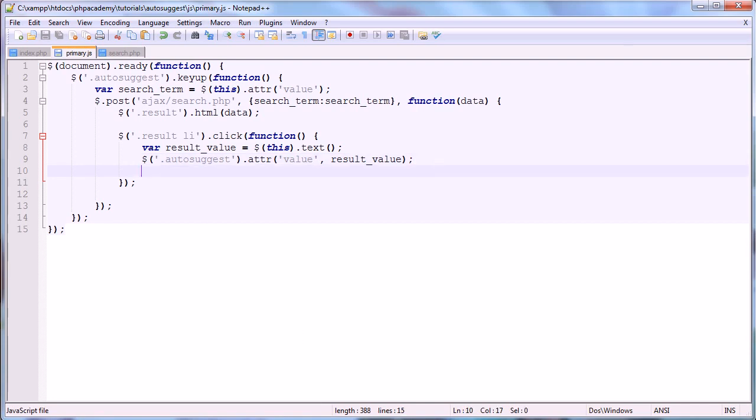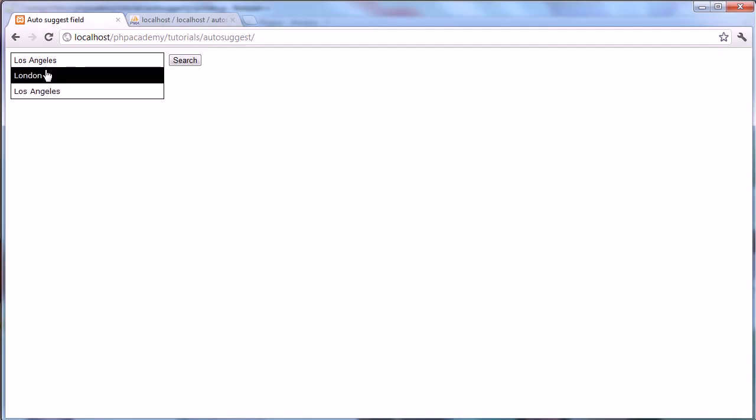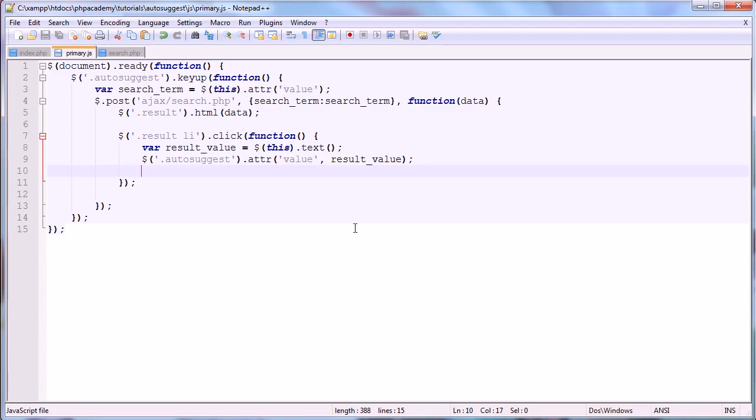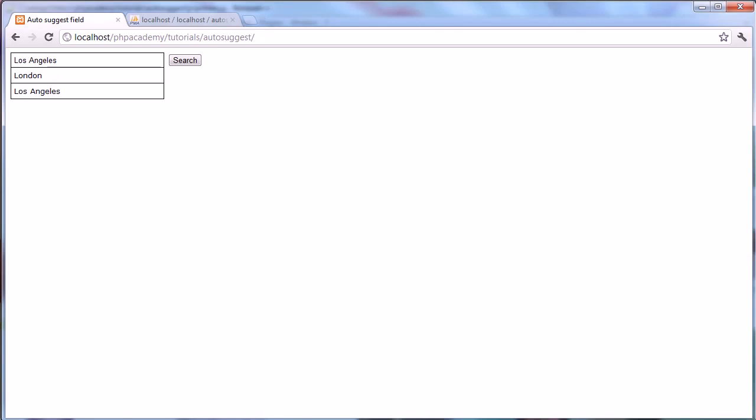Now we want to go ahead and hide these two options here. So we want to hide the entire results set. So how do we do that? Well, we say dot result dot HTML nothing. Okay, so here we set the result HTML to the data. Here we're setting the result HTML to nothing because we don't need to leave it open once the user has clicked it. So let's go ahead and try that out again. Let's type in L, click on Los Angeles. You see that the box goes, and the data has been put in there. Again, M, click on Manchester, that goes, and the data has been put in there.